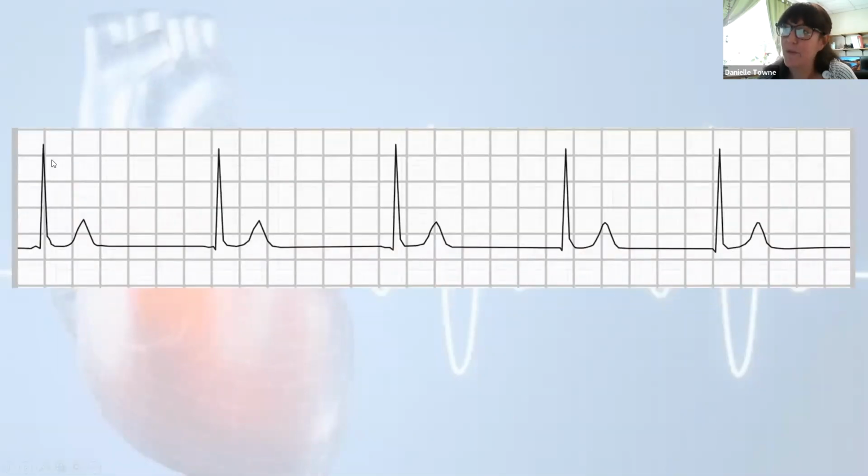All right, how about this guy? We've got a regular rhythm. Everybody marches out nicely. A rate of about 50. We do not have a P wave before our QRS complexes, so we cannot have a PR interval. And we have a nice narrow QRS complex so that we know that that's not originating from the ventricles. So what do we have when we've got a rhythm with no P waves? A rate of 50, so between that 40 and 60, which is the intrinsic rate of that AV node, we know that we're in a junctional rhythm. So this is a straight junctional rhythm.